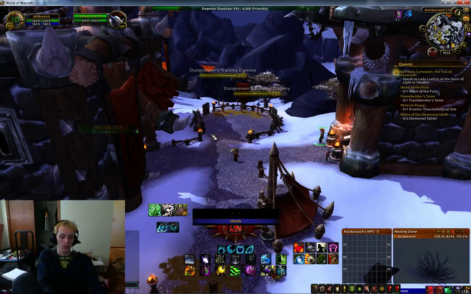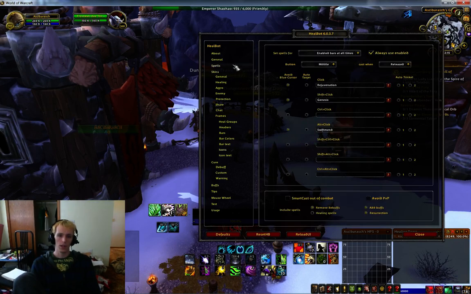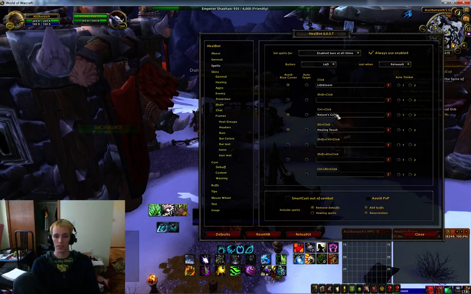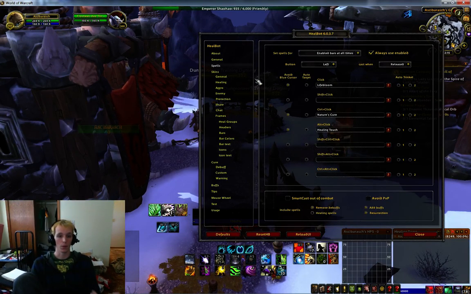So we'll open up the options here and I'll show you what kind of options they have available. I'm not going to go into great detail about all the options. I just want to show you that there's a lot of customizing inside of it. So here's the menu for customizing which spell would be cast on which click. So left click and all of its modifiers, same thing with middle and right. And then you have all these buttons, so if you have a Naga mouse, you can make each different button a different heal. That would confuse the hell out of me, but if you want to do that, go for it.